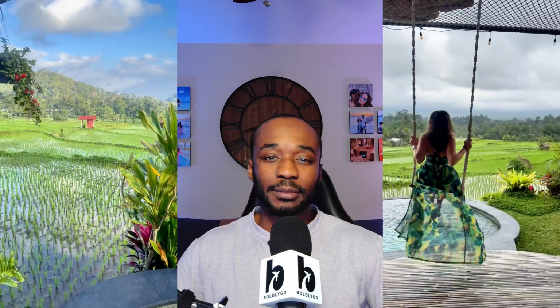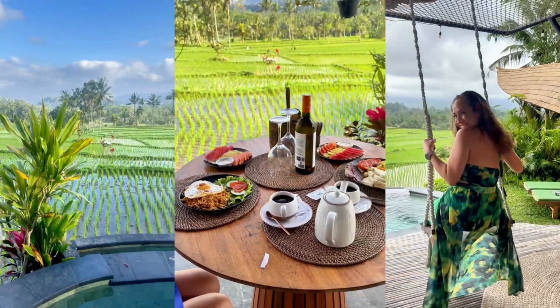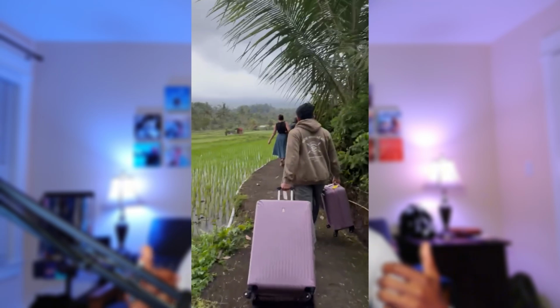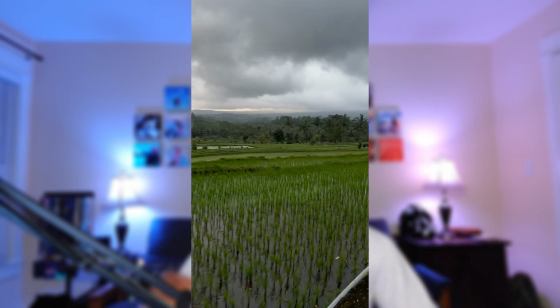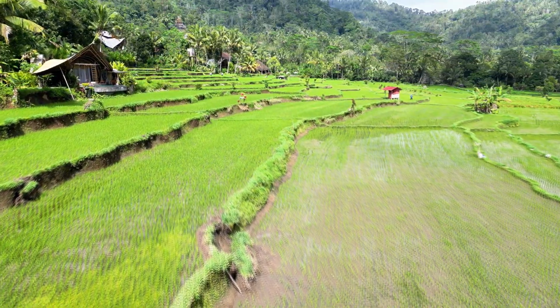Despite being completely immersed in nature, we had all the comforts we needed. The staff would walk through the rice fields to deliver meals directly to our doors. They actually brought our luggage from the vehicles and walked the 5 minutes or so to the house. The Wi-Fi was surprisingly reliable for a pretty remote location, and while there was no air conditioning, the valley location kept the temperature very comfortable, especially with the light breezes.